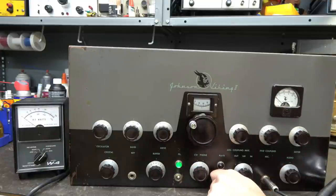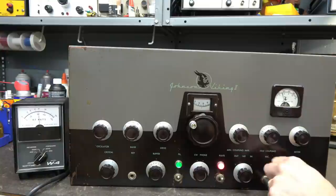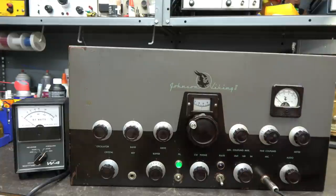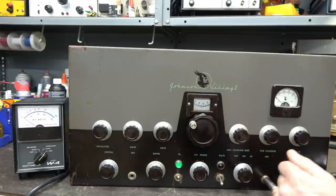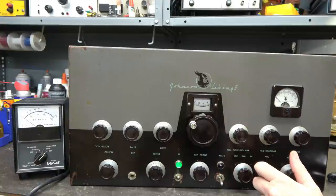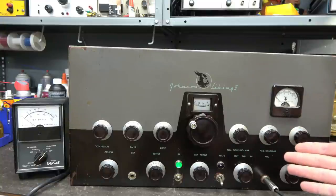Let's go over to phone. My modulator current is pretty high — about 150 milliamps — so we're not going to run it very long. I just want to see if I can get any audio out of this thing. No audio. So we've got high modulator current and no audio passing through the modulator section. There was that work on the bias resistor down there, so maybe something in that area is defective. The good thing is the Viking 2 fired up with no smoke, so we're getting there.